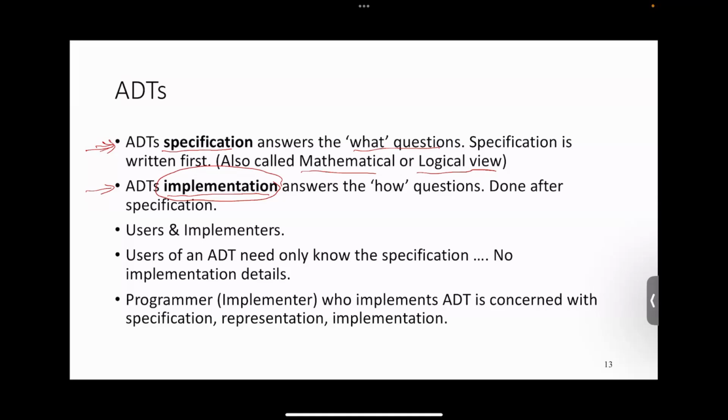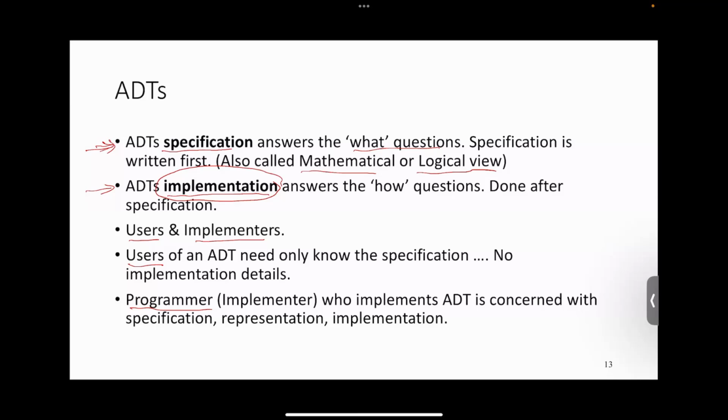So there are two types of users. One is the user, another one is the implementer. The implementer is who is actually implementing this. The user is who is using this abstract data type. Like we were the users of the array list class and the linked list class in our programming 2 classes. Now we will be acting as the programmer or the implementer to actually write those classes to implement the linked list and the array list in the rest of the course, right? So I hope the idea is clear.